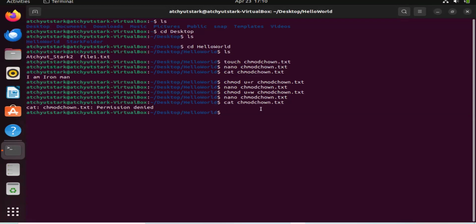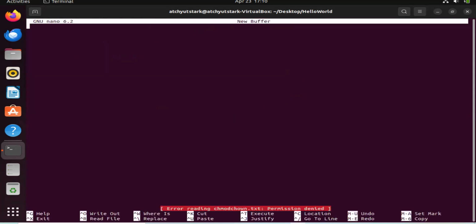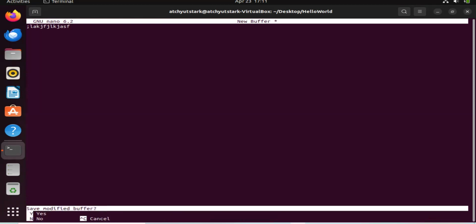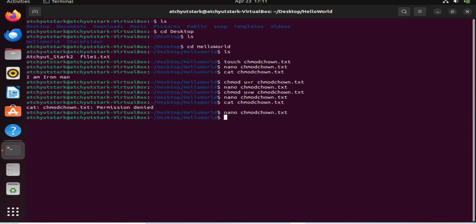So, for example, write nano, do like this. So you cannot see the previous one, but you can write anything. So this is the write permission, not the read permission. I hope you understand. Press Ctrl X, Ctrl N. Then you can get back to the terminal.